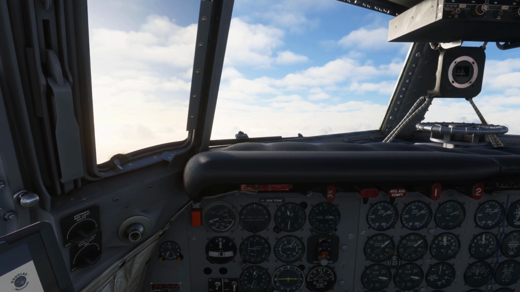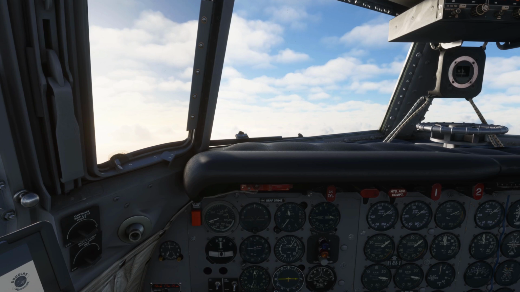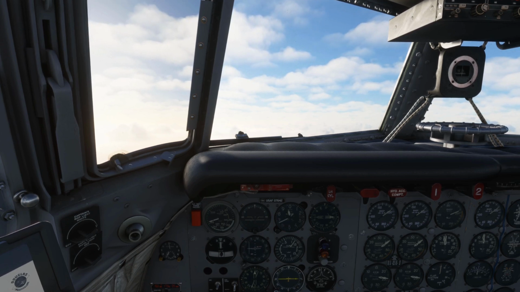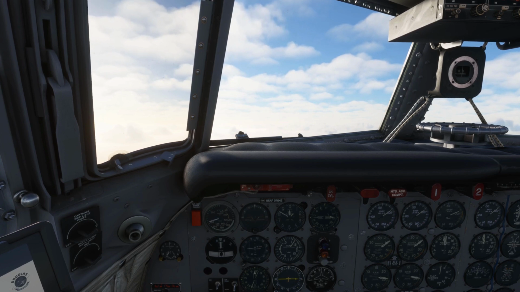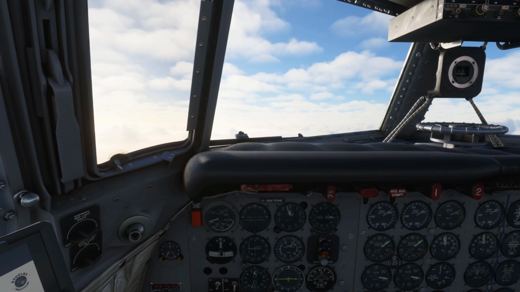A little bit about our destination. We're heading out to RAF Mildenhall, which today is home to the 100th Air Refueling Wing of the United States Air Force. KC-135 Stratotankers do a lot of work out of there. It's been one of the airfields that U.S. Air Forces in Europe have been using for a long time. Before that, Strategic Air Command also used it.